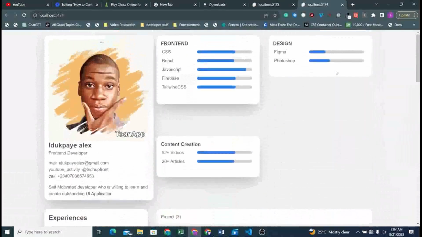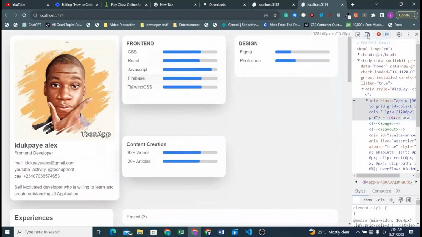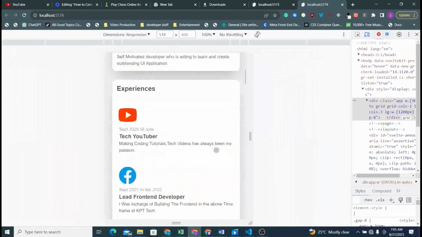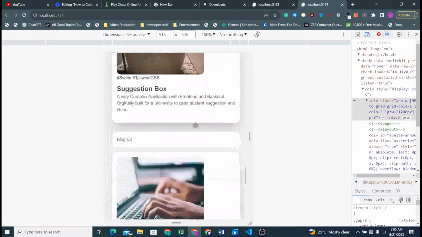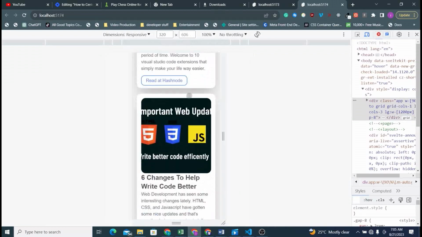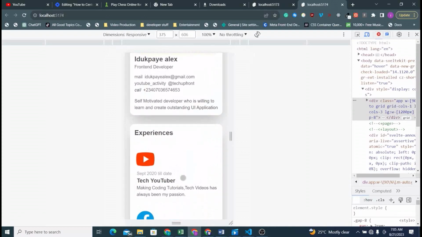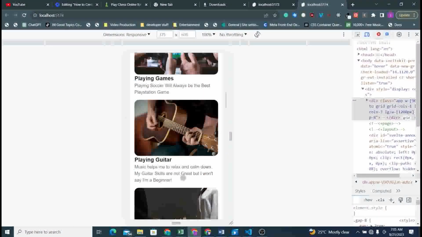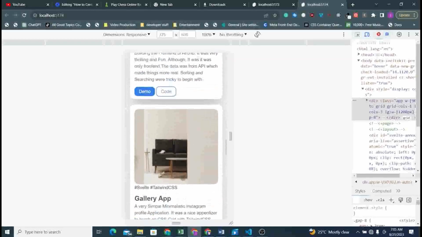Okay, and one more thing we should not forget is that this project is super responsive, because it's also nice to make stuff responsive so it can be viewed on multiple devices. So as you can see, it's nicely responsive and everything collapses into one. This is how it looks on a mobile device. Everything collapses. You can take it up to a medium mobile device, so everything looks nice. You can view this on your phone, wherever. Okay, so this is what we are going to be building in this tutorial.